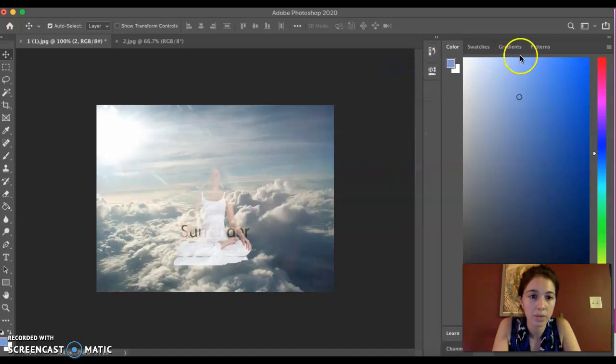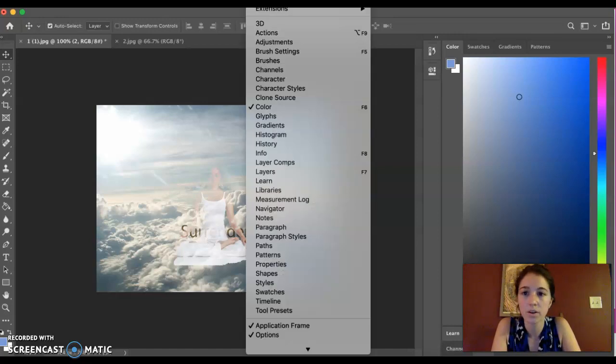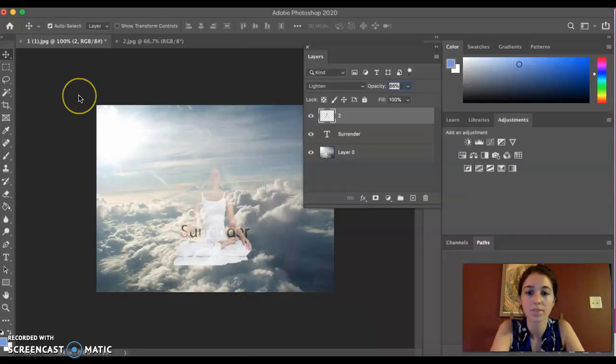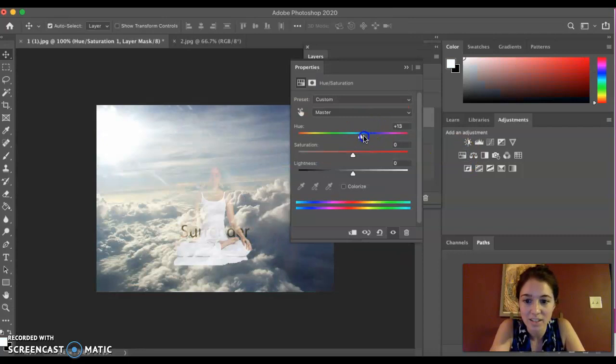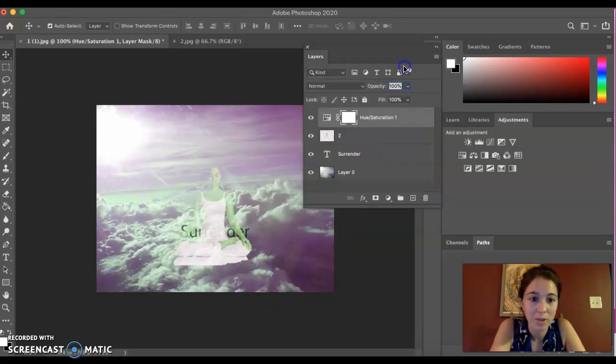Another thing that you can play with if you want, and it's not required, is something called adjustments. We'll play around with that for future projects as well, but if you just want to get acquainted with it, you can see up here there are all these tabs and one of them says adjustments. And there are all these different options for editing photos and pictures. So if I go to hue and saturation, for example, I can change the hue of the scene, give it more purple, make it more saturated. There's so much to play with.